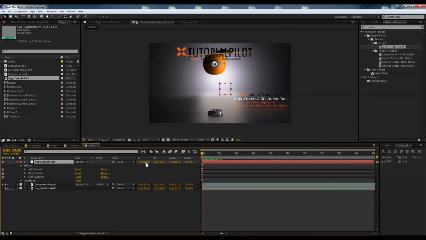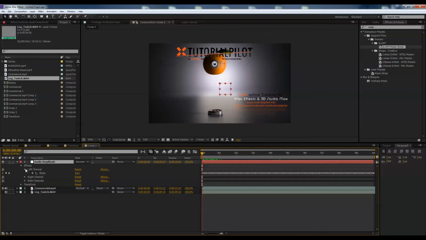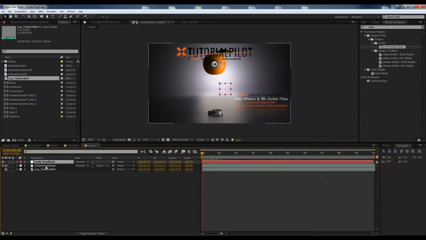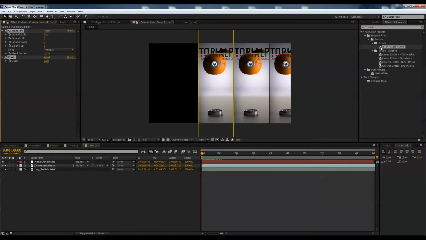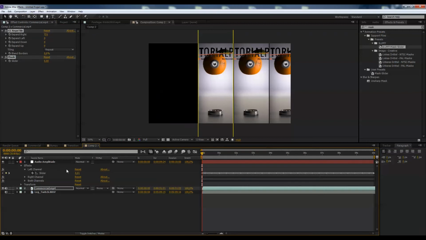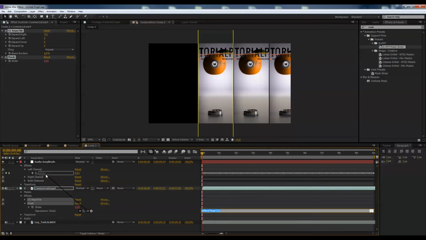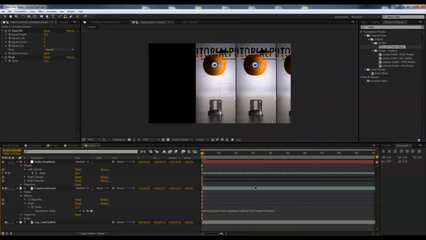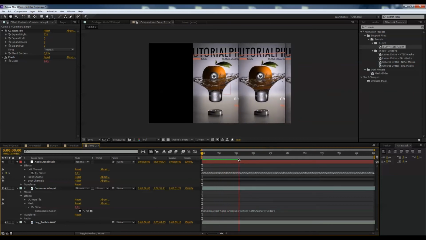Of course you can also use Trapcode Sound Keys to get some more effect, but just for example to show you here, you get keyframes, and then you can apply the mask slider to the footage, and drop down the audio and the slider, and with the alt stopwatch click on the slider, you can drag them and link them to the keyframes of your sound footage, with that little icon, just drag it to the slider of the left channel, for example, and just leave it. We do that only once. Here we go. And hit OK. What that does is, as you see, it's a little bit pumping to your sound.